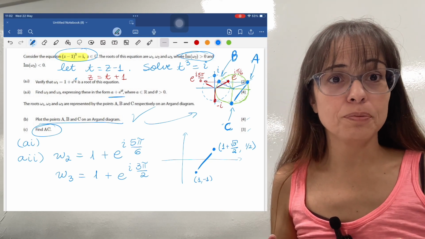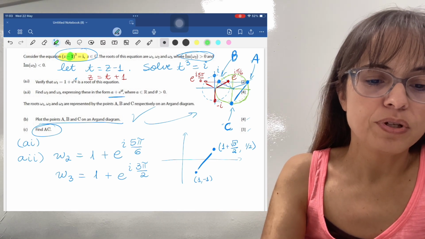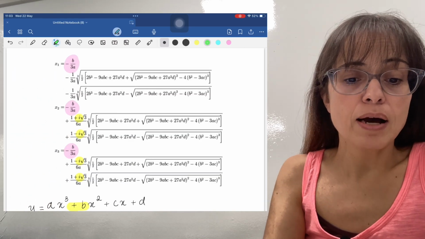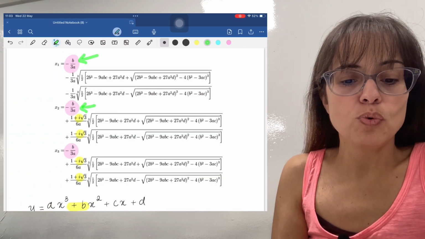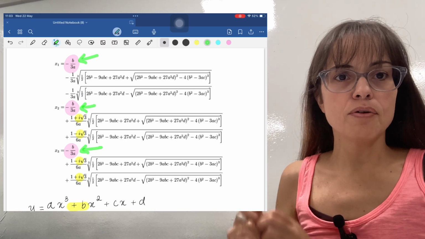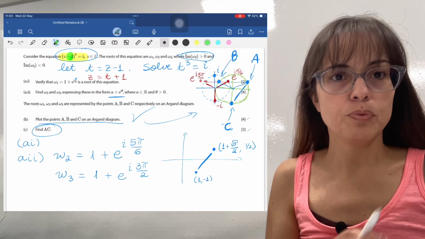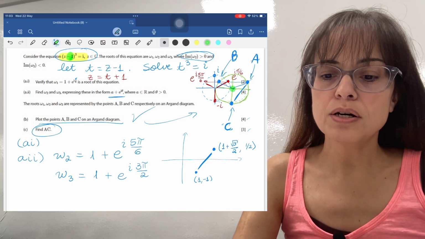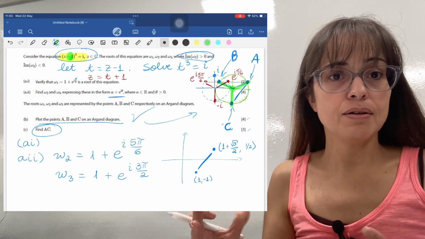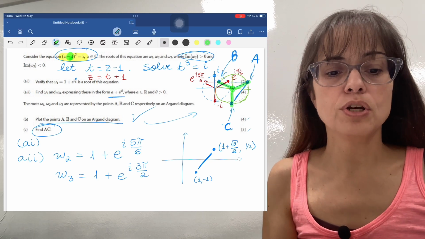It is very useful. I just want to maybe point out a couple more things, like this shifting to the right that we did here because of the -1 was very similar to what was happening here with the minus b over 3a, where we were trying to shift to the average of the roots of the equation. Because the 1 here that we were shifting to the right is this point here, which is the average of the roots of the equation. It is in the middle of all 3 points, equally spaced around the circle, so that is the average of the location of the 3 points.